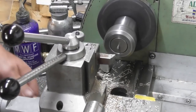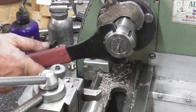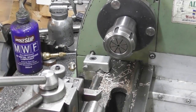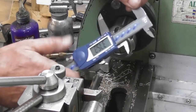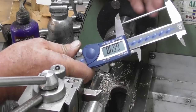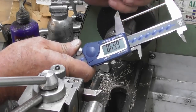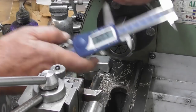And that's 1.5. I'm just going to check it with the calipers this time. Okay, so the length I'm looking for, 65.85 we'll call it. So yeah, there's 0.5, 0.6 to come off. I'm going to leave that on and perhaps take it off at a later date, or will I? I'm going to take it off now, 0.6.